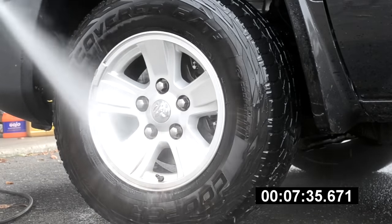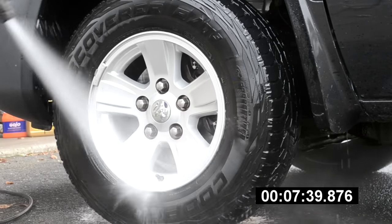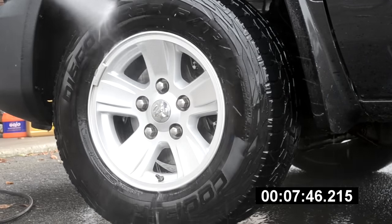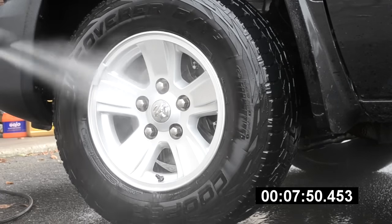When you're washing it, always wash from the top down, but you should know that by now if you wash your car more than once in your life. Look how beautiful that looks. Brand new.